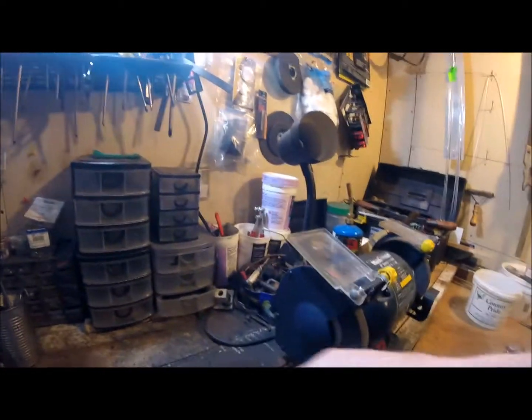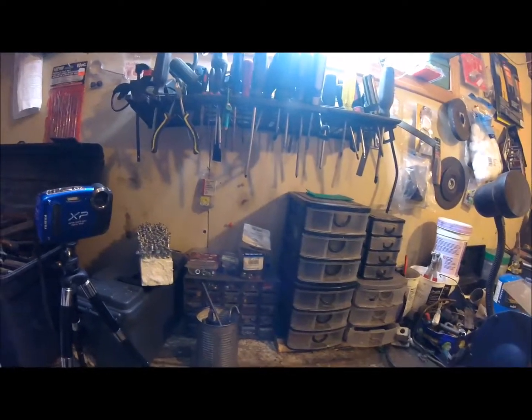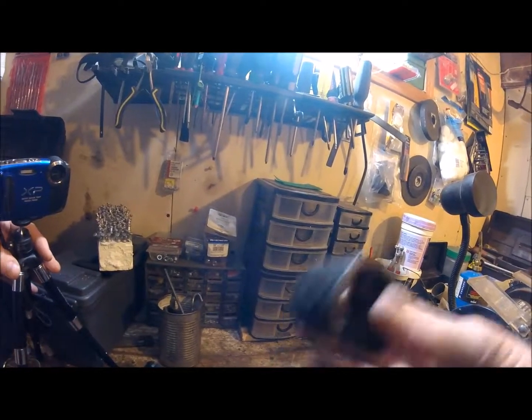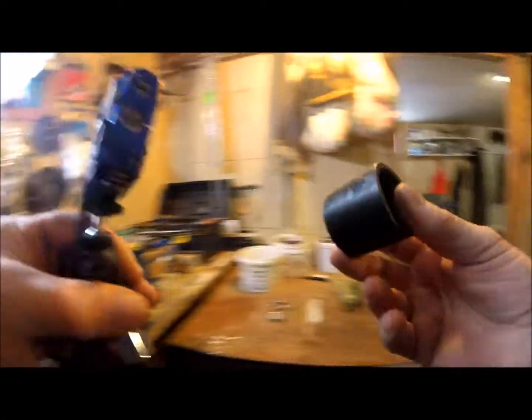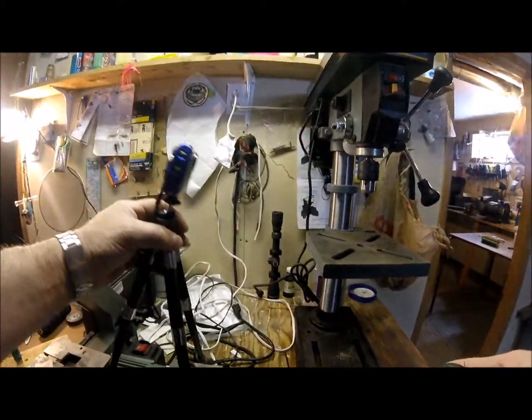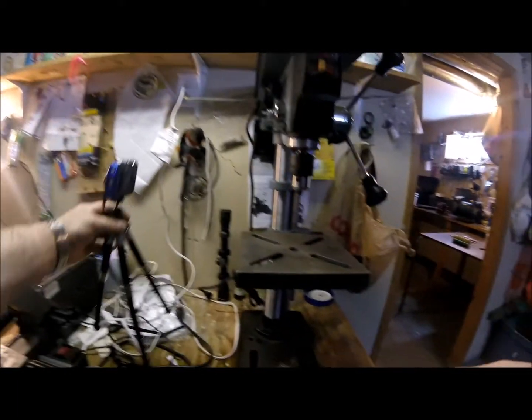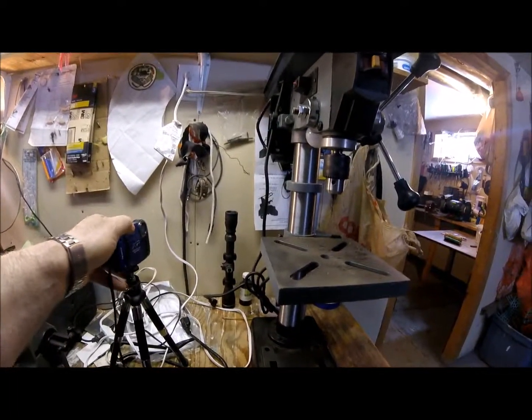Now with this done, what I want to do is drill the holes into this for you and get the yarn ready. So we'll move over to the drill. I don't know if I can set this up some way that you can see what I'm doing.